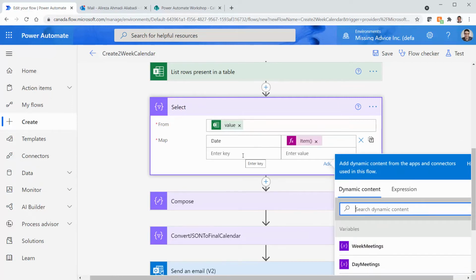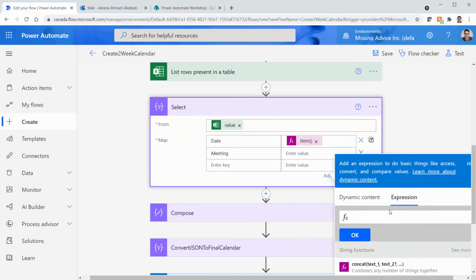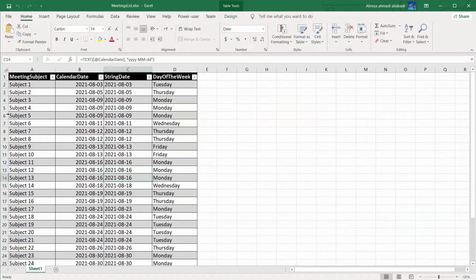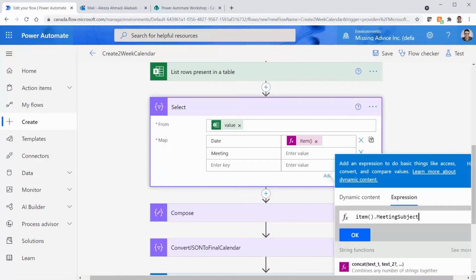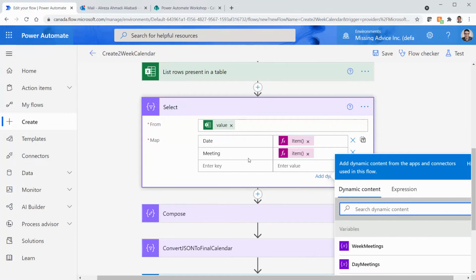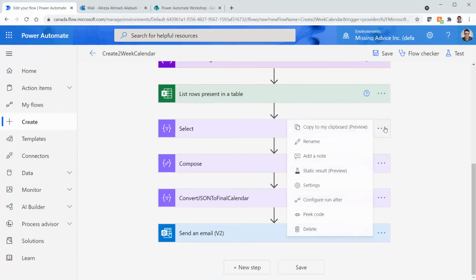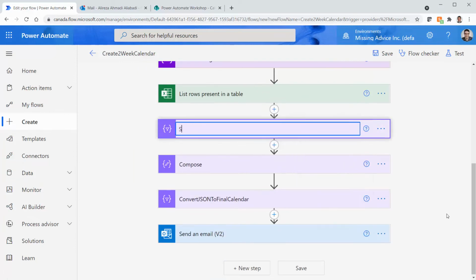And then it's going to be meeting, and the value that I want to get, again, is going to be item dot, and the field that I want to get is meeting subject, right? And I click on OK. So I have only date and meeting, and the table is way simplified. Let me just rename this select to simplified calendar.